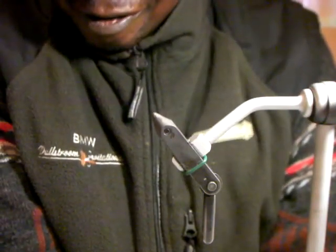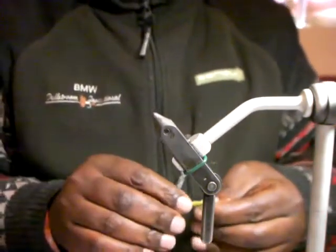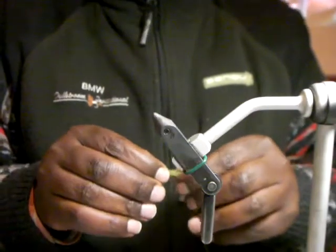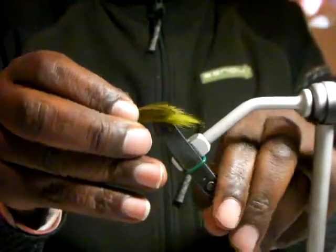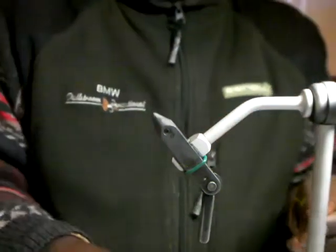So why not create 2 hooks? You're worried it's going to hook the fish further down in the throat. To me, 2 hooks, 2 chances... 2 hooks and treble hooks are normally frowned upon in the catch and release fraternity. So we put it down there.